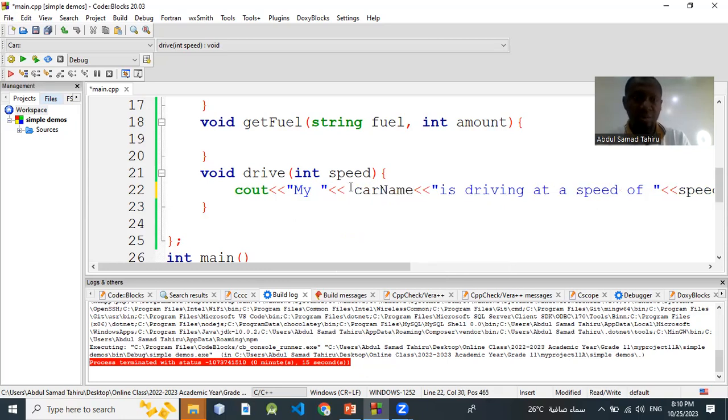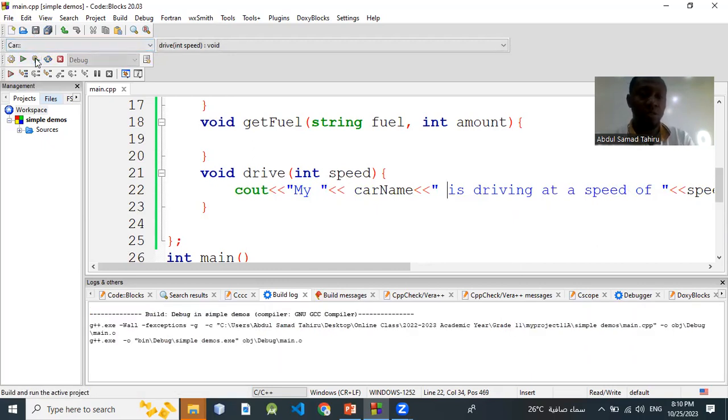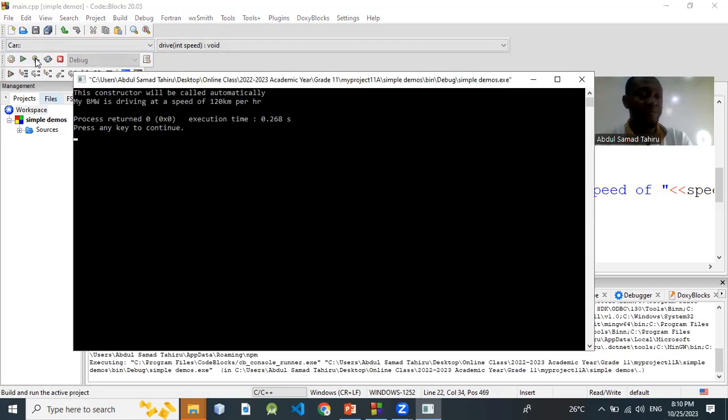I'll use the my, whatever name you give it to it is driving. So let's say this. Now when you run it, it says my BMW is driving at a speed of 120 kilometers per hour.